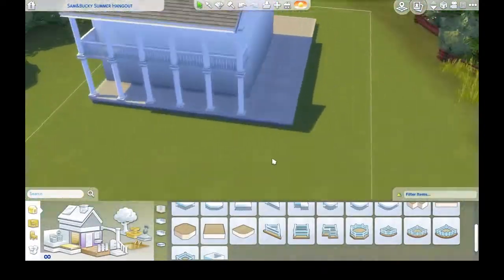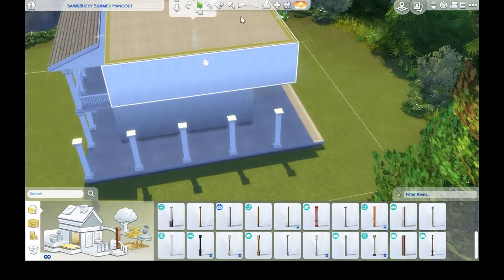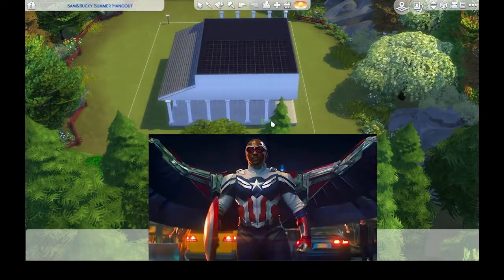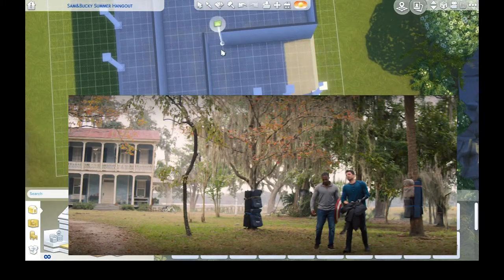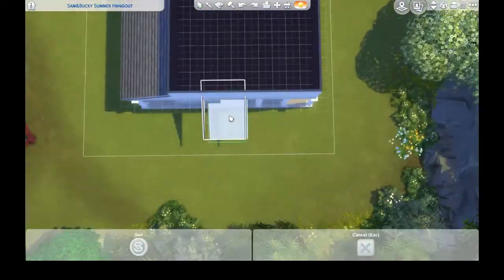Now I don't know if you've seen this series yet, so apologies if I happen to drop any spoilers along the way. But basically this is the Louisiana family home that Sam Wilson, the new Captain America, lives in from time to time when he visits his sister and nephews. Now there's a scene where he's with Bucky practicing using his shield in the woods around their house, and I thought it'd be quite cute to try and recreate that house.